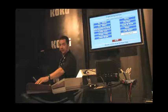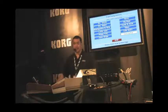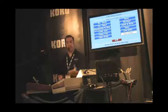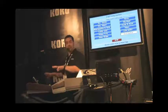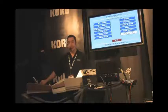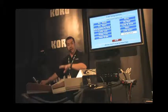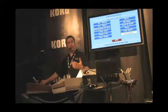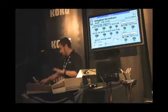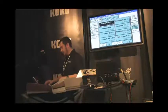So what you're actually hearing there, it's a really good guitar performance, and it's being generated by our EDS Enhanced Definition Synthesis engine. And along with that, we've got this RX technology. It stands for Real Experience. And basically what that gives you is the entire performance of the instrument. So when you play guitar, you hear those strums, and when you play other instruments, you hear the natural nuances of the instrument itself. So for example, here's a trumpet.